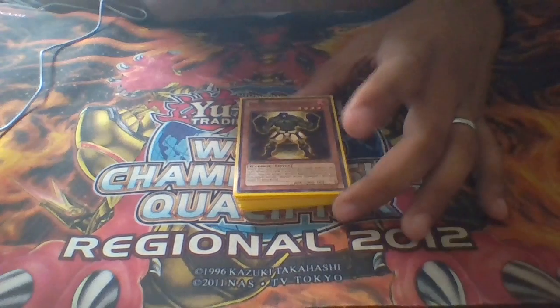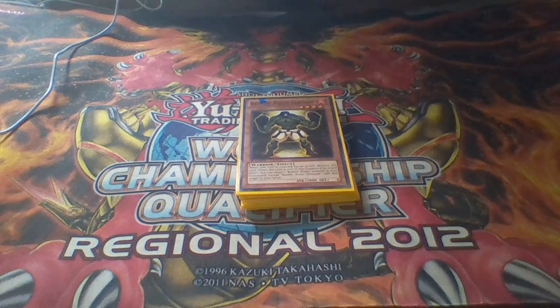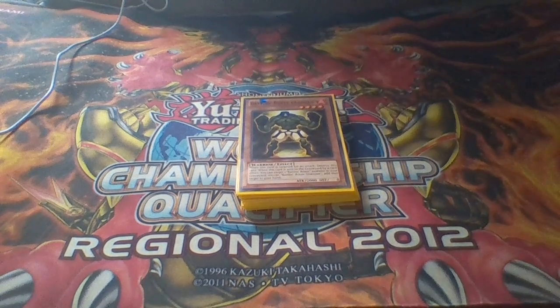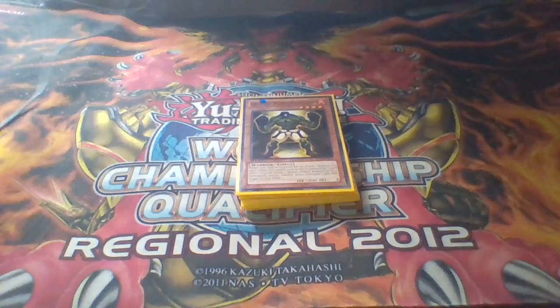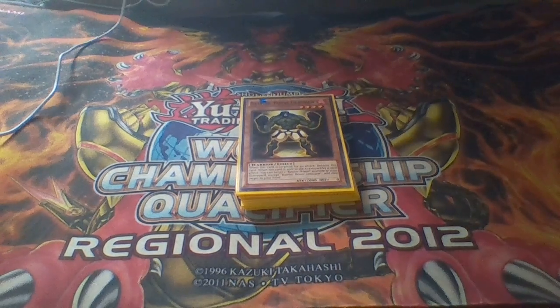Now that Nova Kaiser's released, I believe that the deck isn't going to be a Lead Yoke deck anymore. Lead Yoke is still going to be a very big boss monster for the deck, of course, but Nova Kaiser is just an amazing card. Basically, it's a Soul Charge on crack if your opponent decides to get rid of it.